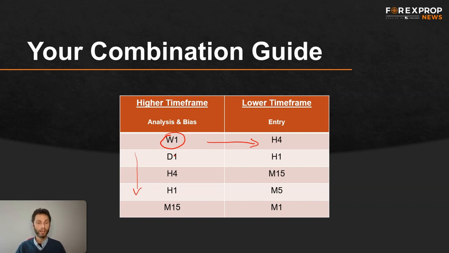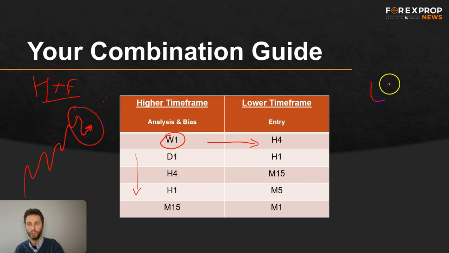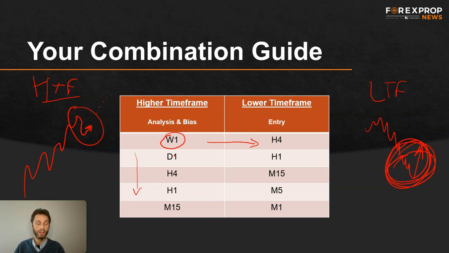So what does that look like? Well, if you're identifying a trend on the higher time frame, so on this side we have the higher time frame, what you want to do is you want to get in on the next retracement to continue. Then you would look at this whole move on the lower time frame, and then this whole move would look like this, and then you want to get in on retracement. So this will help you pinpoint how to get in on the lower time frame, and these are the combinations.